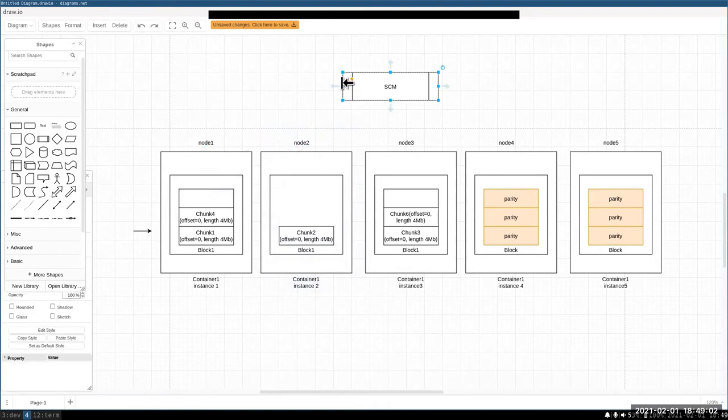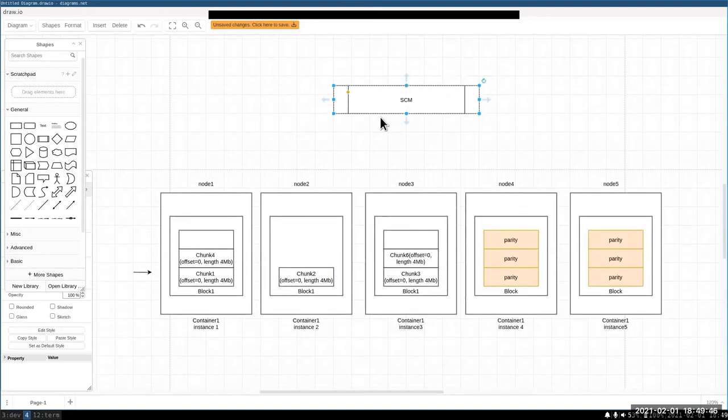So somehow I need to detect that this one is missing. The SCM has no idea what's going on, because this data node reported, okay, container one instance two, I have it. This one reported, container one instance one, I have it. So the SCM has no information about the block level metadata. This is as true as in the current design. So SCM is just about container replication. But eventually we need to check these containers if they include all of the blocks or all of the chunks, because the same is true for the blocks. The block might be missing or the block might be just a partial block.